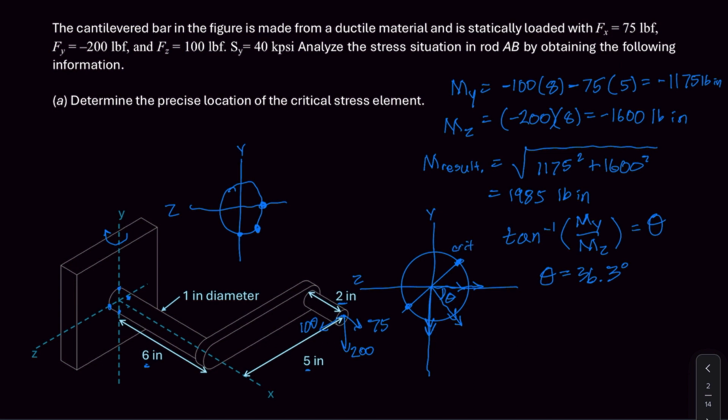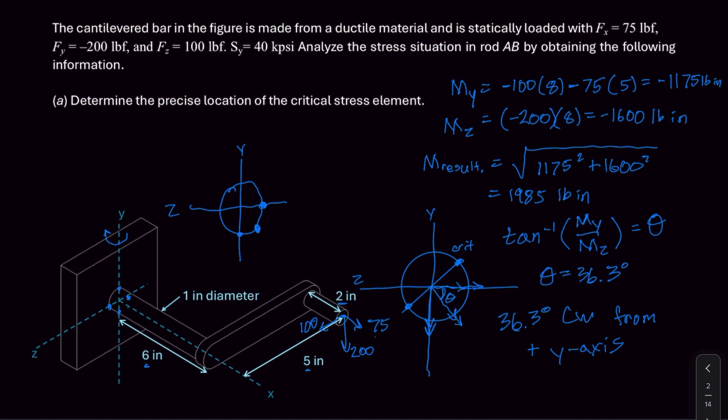And so we know that would be, we take this point and we add 90 degrees to it, and it's going to end up being 36.3 degrees clockwise from the positive y-axis. And so we know that is going to be our critical location and where the part would most likely fail. Next, we need to be able to figure out what does the stress element look like at that location. We've figured out the bending moment, so that will be probably the largest contributor of stress at this location.